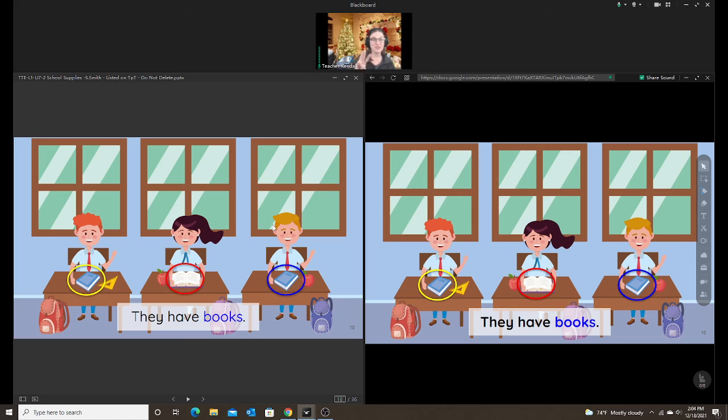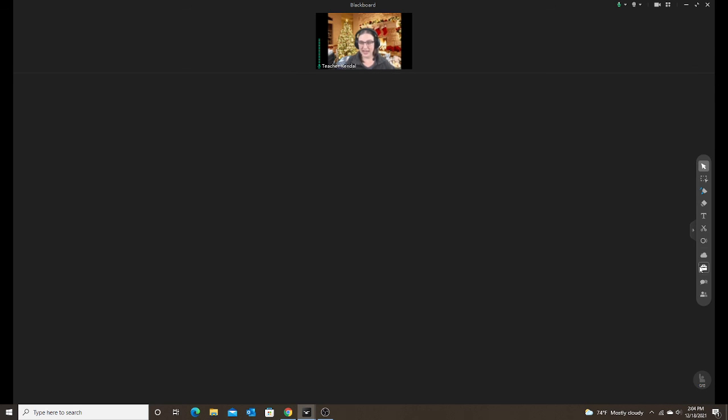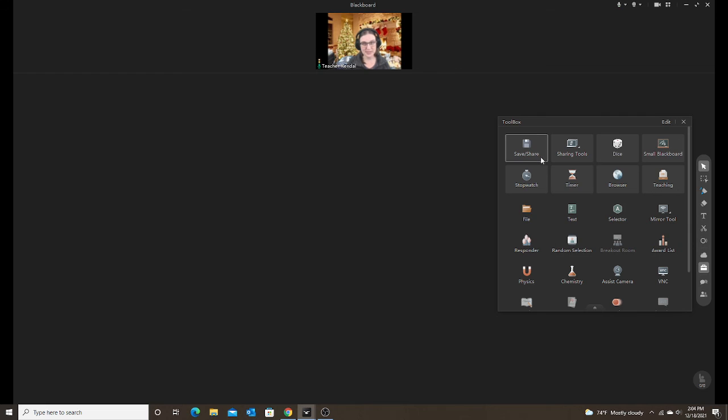So there are the key differences between those two. So I said there are 3 ways to display Google Slides. The third way is my least favorite, and to me there's no reason to use it, honestly, because it's basically the same as using the browser. The third way is screen share. So let me exit out of these.